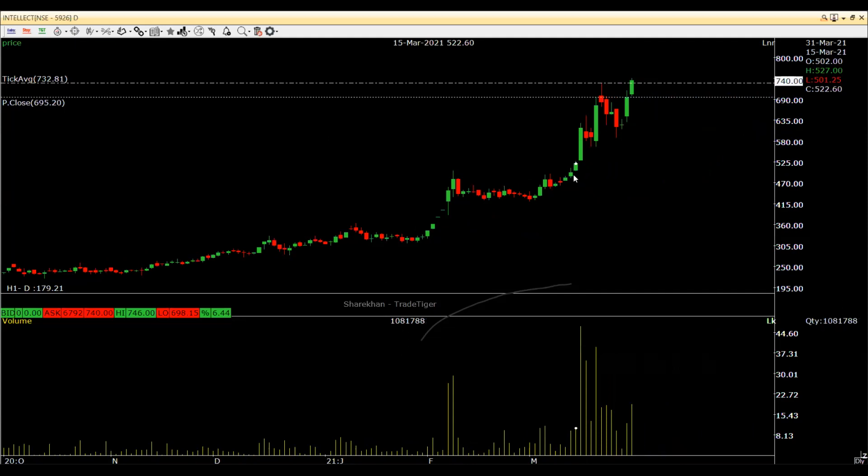Ashwin, it has never come down to this level. It may not come down very soon. This was a level where it can come down. Definitely, I think it will come down. And if you look, in the long term it was like an accumulation zone. I am not a technical analyst, I am looking at charts, I mean, after maybe 6 months.